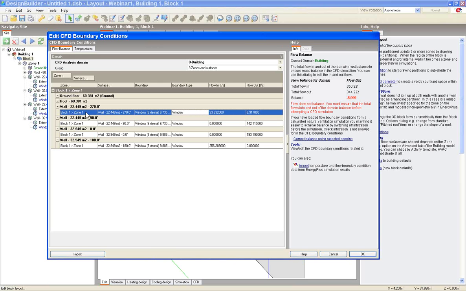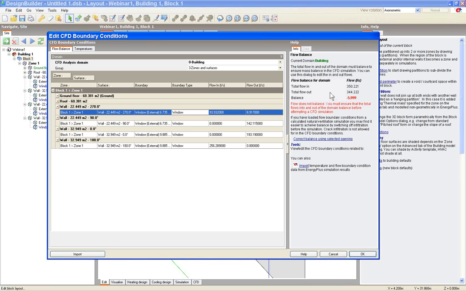Now I'm going to select that west wall. In terms of the CFD solution and the simulation, we have to have continuity of mass flow, and it's quite important that we have that in order to carry out the CFD calculations. You can see that there is a slight imbalance in the flows.